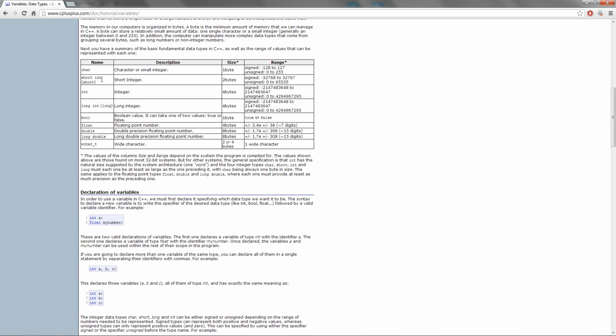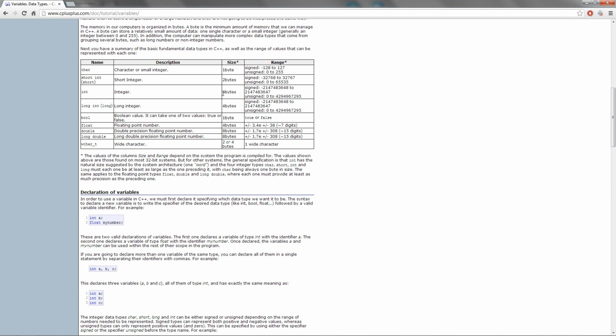Now a short int is a short integer. This is 2 bytes, so half the size of a regular integer. And then it shows you the values for a signed and unsigned integer. Signed just cuts it in half and allows you to use negative values, versus unsigned where it's the full spectrum, except it's only available in a positive value.